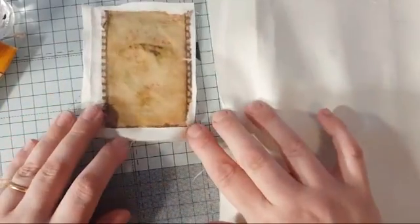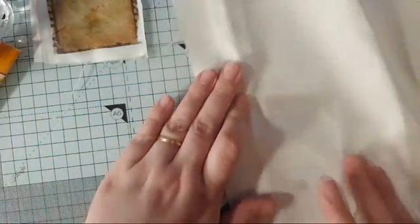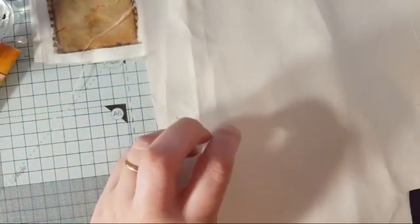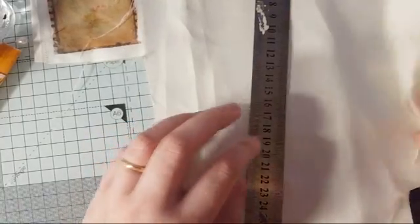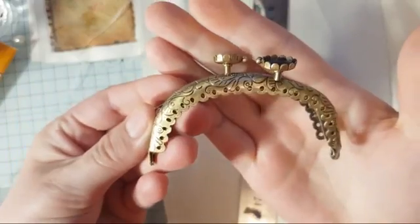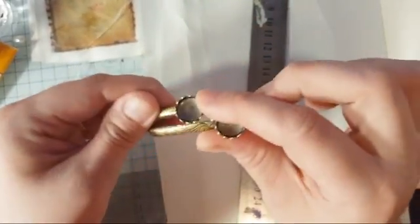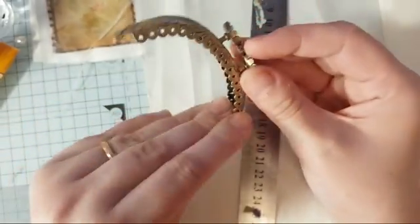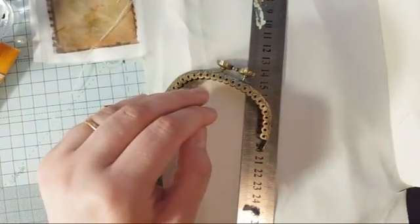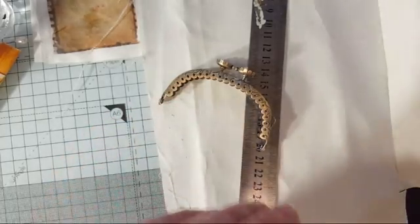So there's the image done for my little purse. Now, my little purse, I keep saying little, because we've got the clasp. This is the clasp. And as you can see, I love the details in this. You can buy these clasps. You can pick them up for £1. They come in all different sizes. If I get one smaller, you'll see the difference.